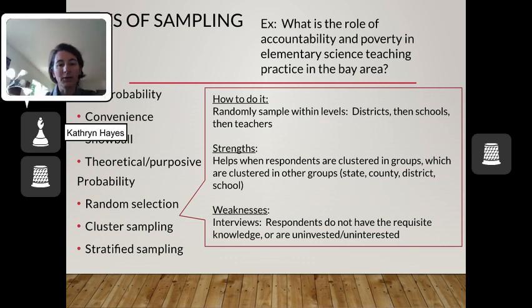So you can see that random selection might be problematic, right? I don't have a list of all the elementary teachers in the Bay Area, for example. So even if I could, and even if I did have a list of all of the thousands of elementary teachers and assign them random numbers, it'd be a little bit difficult to reach out to all of them and manage all of that data. And also, I would have some trouble controlling for school level factors. So that's why we have cluster sampling.